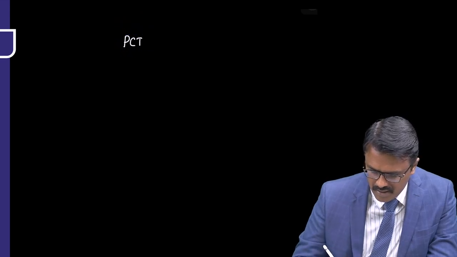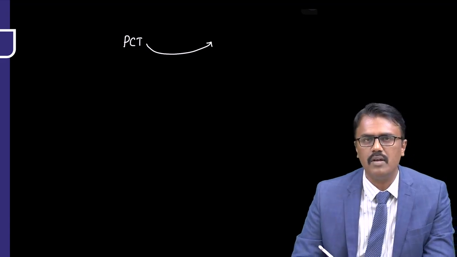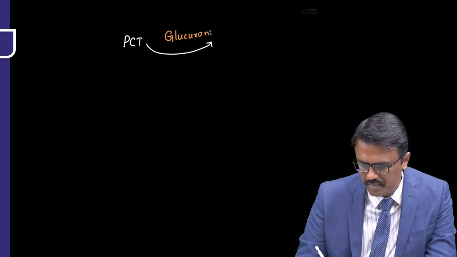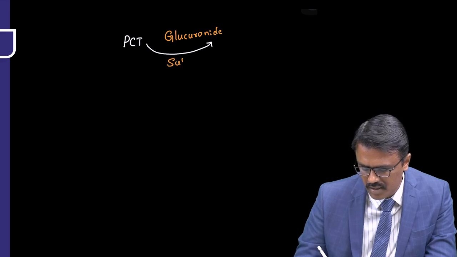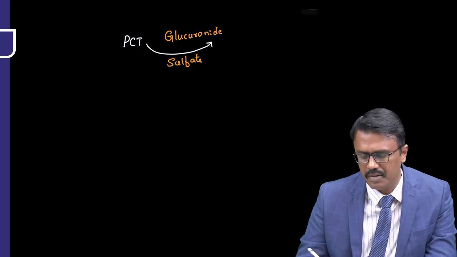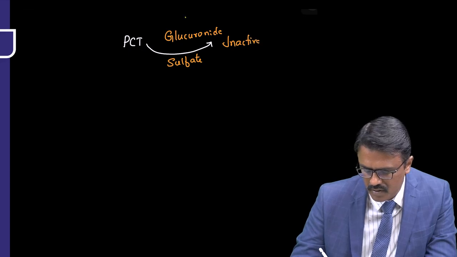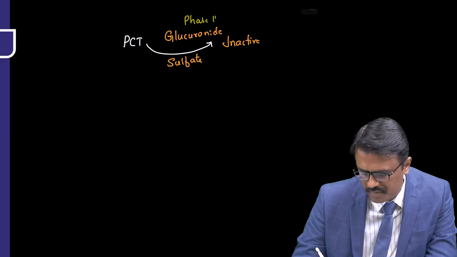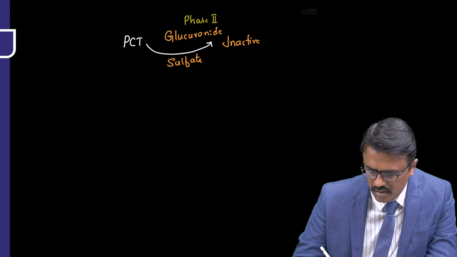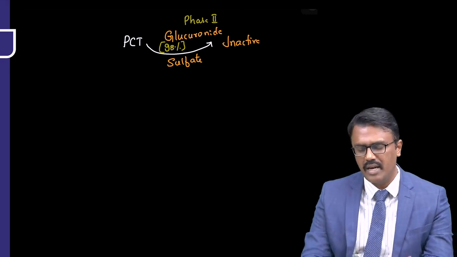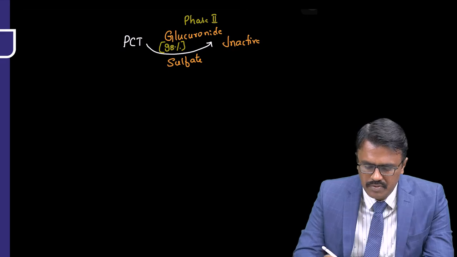The name is paracetamol. Now when the paracetamol is used, paracetamol has to be metabolized. So it undergoes metabolism, and that is the glucuronide conjugation and the sulfate conjugation. So mainly it is glucuronide, so it will be made inactive by this. Now can you tell me which phase is glucuronide? It is a phase 2 reaction, and 98% of the metabolism of paracetamol is with this glucuronide and sulfate conjugation. So 98% is with that. So this is the phase 2 reaction.